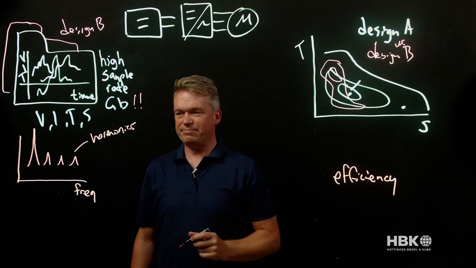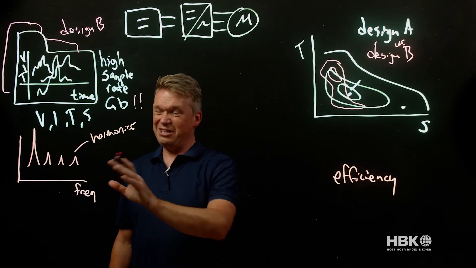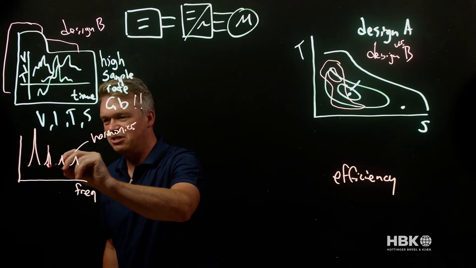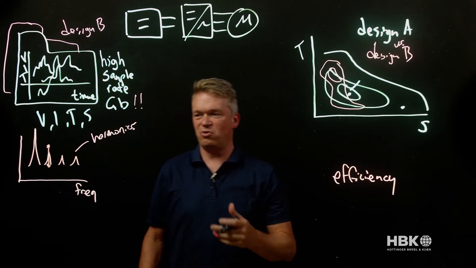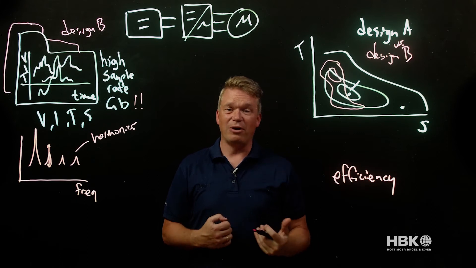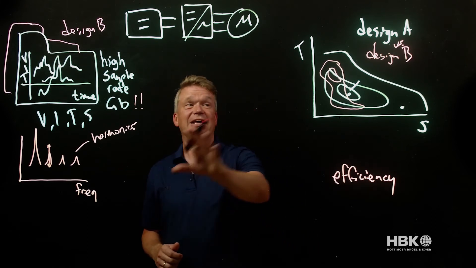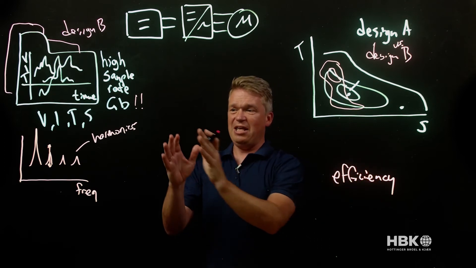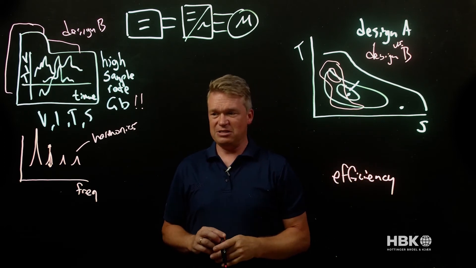These harmonics can have a big impact on efficiency. So we need to keep track of that. We can begin to start thinking about once we quantify the degree of these harmonics, we can start thinking about maybe we can manage them. Maybe we can change the motor control strategy such that we emphasize or take energy out of certain harmonics. Again, recalculating efficiency plots and thinking then what is the impact of efficiency under these design changes.